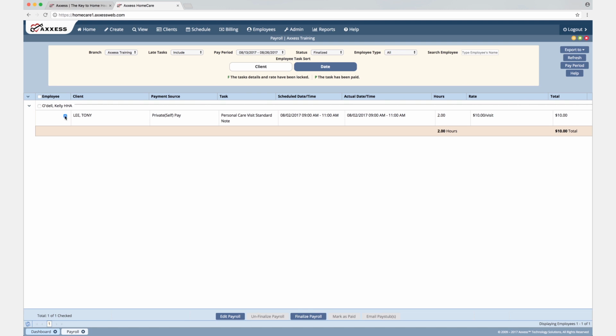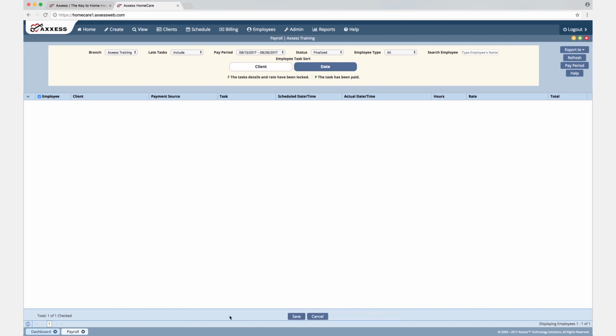And I can mark this item as paid. If there is something that is not ready to go within this item and I want to hold this out of payroll, I can leave that check and unfinalize the payroll. So I'm going to change this back and finalize this again and show you how we can edit payroll.